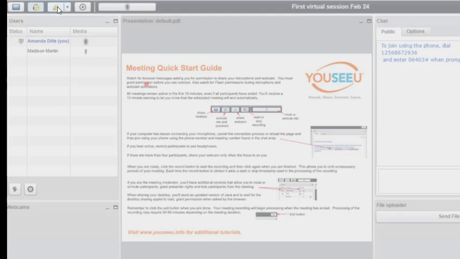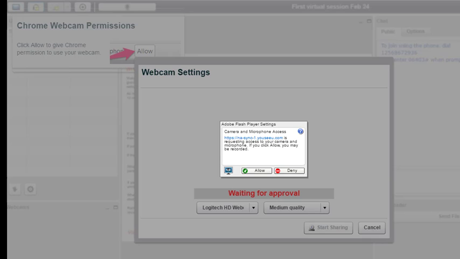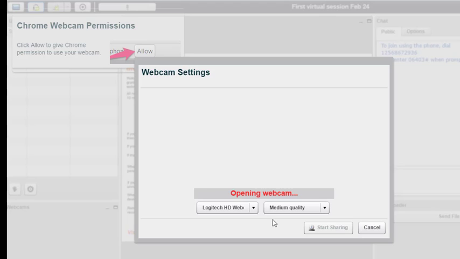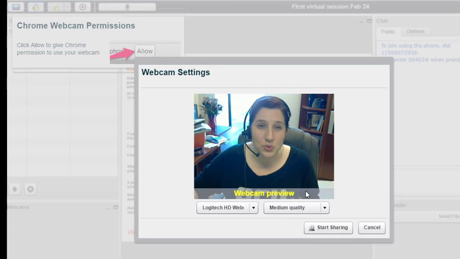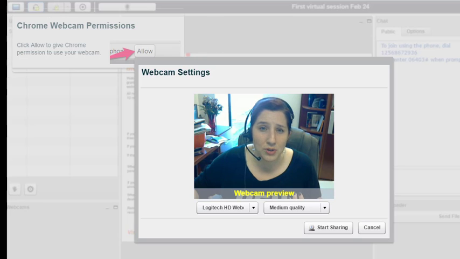I'm going to click Share Your Webcam. Then it's going to take me through another little set of permissions. You have to tell your computer that it is okay for this website to access your webcam, so we're going to click Allow. Sometimes there are some Chrome issues, so you'll notice a little ghosted message up here saying you have to give Chrome permission the first time you do a webcam session. That's going to pop up as well.